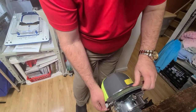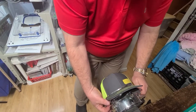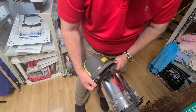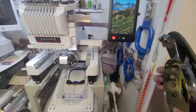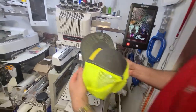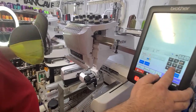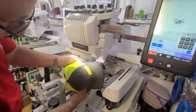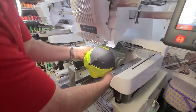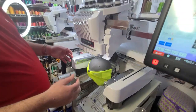It's not very centered, but that's okay — we'll take care of that when we get to the machine. Pop this off and now we're going to go over to the machine. I have a design pulled up — it's just a little design. I'm going to back this up so I can make sure I get my hat hoop on. Put your hat hoop on just like you would any other time. Okay, that's on the machine.